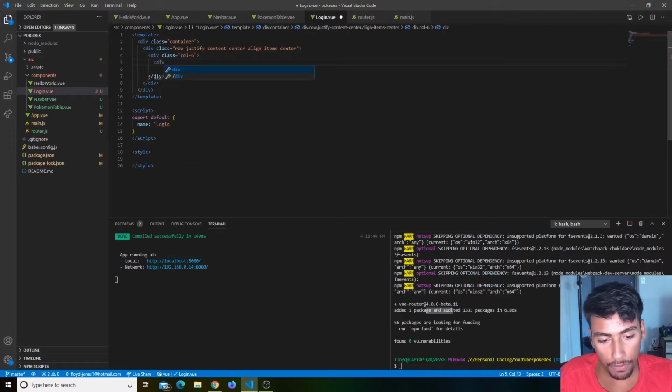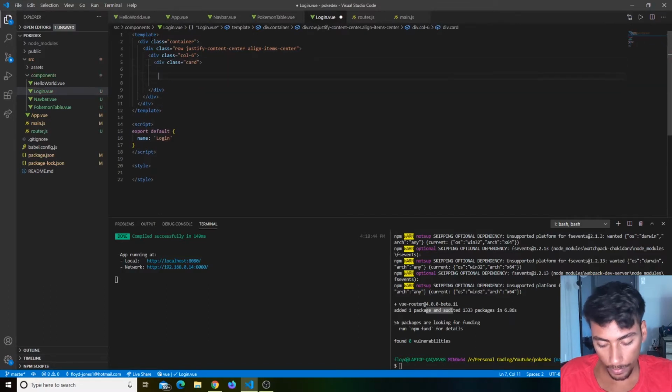So again, another div over here with class equals card. Close this tag over here. I just want to close it as soon as possible so I don't get lost in this tag loop. So div class equals card-body, and we close that again.